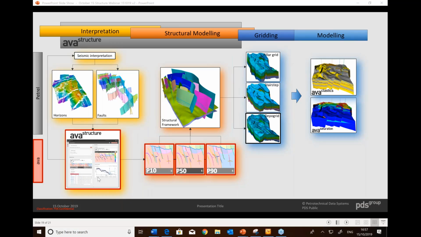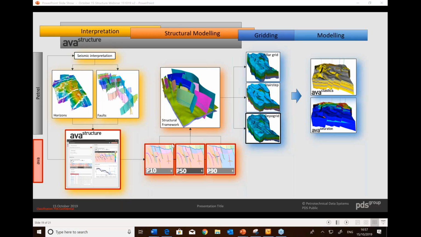There are obviously the QC alerts that we go through, and there are various quality assurance steps that are recommended by AVA-structure. So there might be more there that you need to address, but assuming that your interpretation is in a good enough state, we can do this in a matter of minutes. And then the structural modeling workflows, it's then hours, if that. You could probably run the P10, 50, 90 through the depth grading workflow, as I demonstrated, in less than an hour.